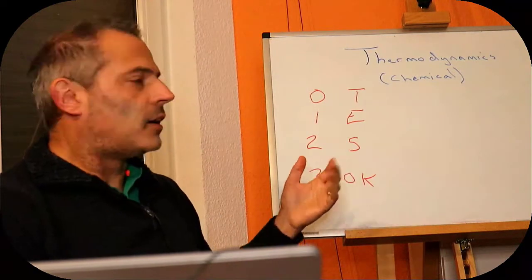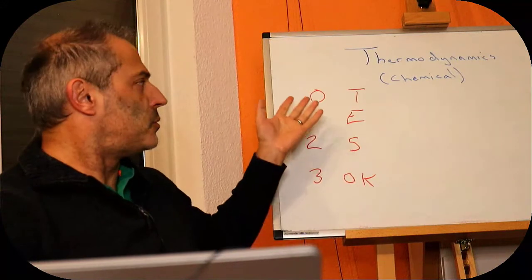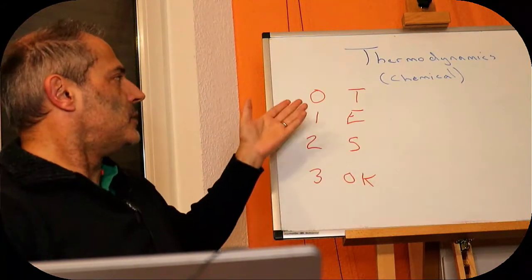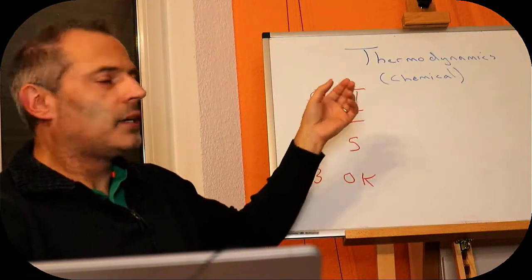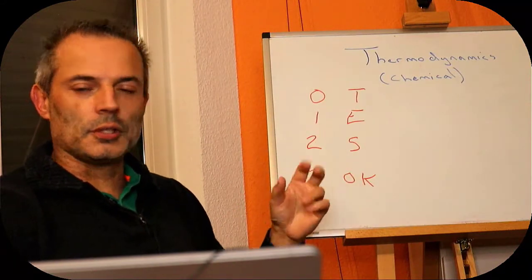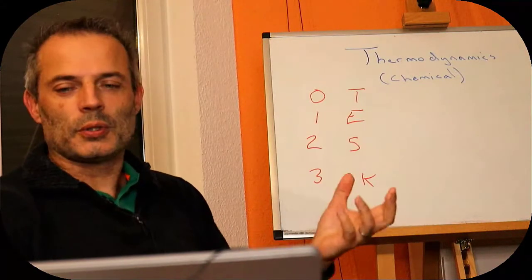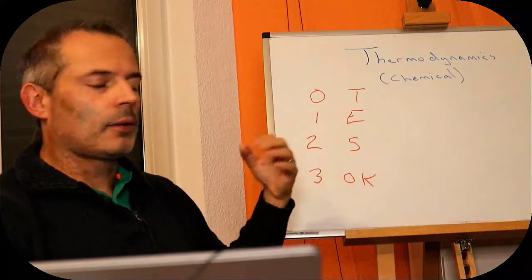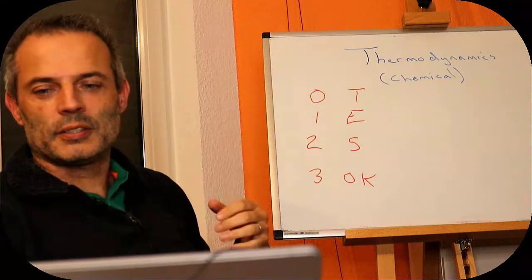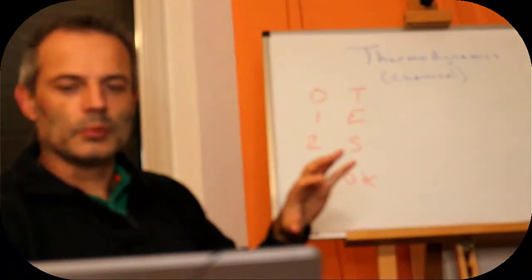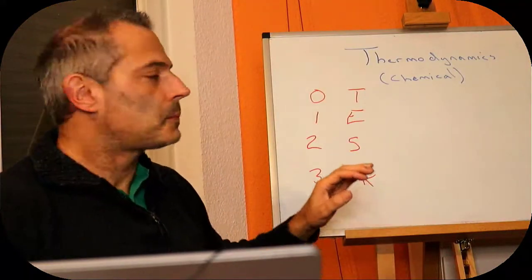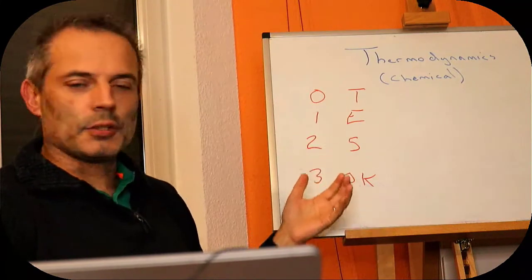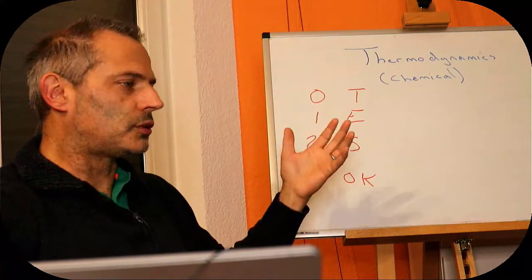The laws of thermodynamics are, there are four of them but they're labeled from zero to three and that's because number one to three were there first and then the zero was added afterwards but before. The zeroth law just says that temperature exists. That's why I put T. Temperature exists. So if we have two things that are the same in temperature and we take a third thing that's also the same in temperature we can measure them all and find that they're the same. We need that to be able to define anything. What that tells us as science communicators is that the basis of thermodynamics is behind philosophy. So we have just a law, law zero that says if things are the same temperature that's a meaningful thing to be able to say they're not just going to change or it's not just a property of one thing.